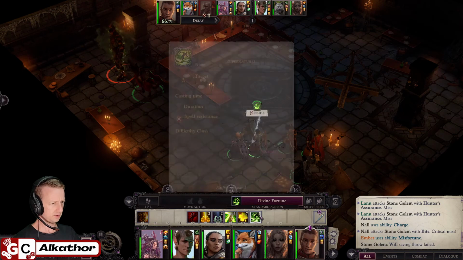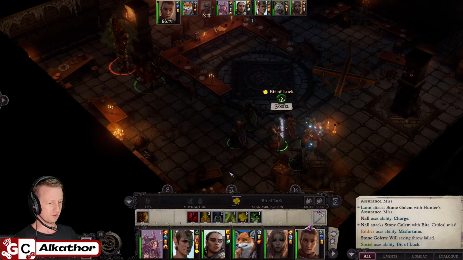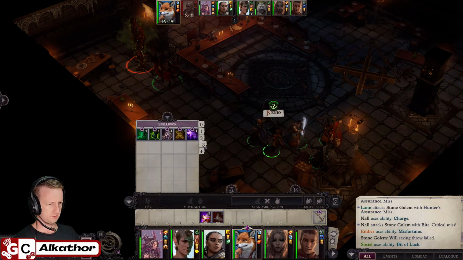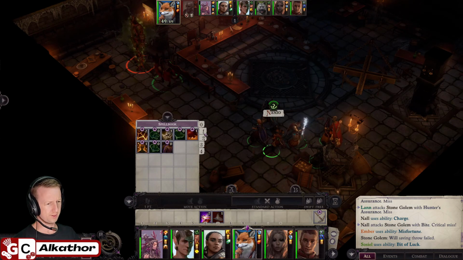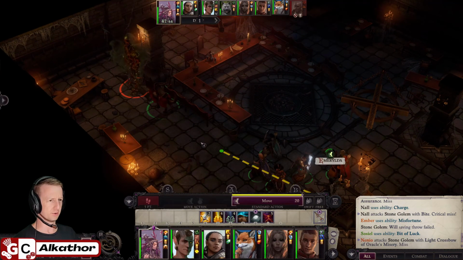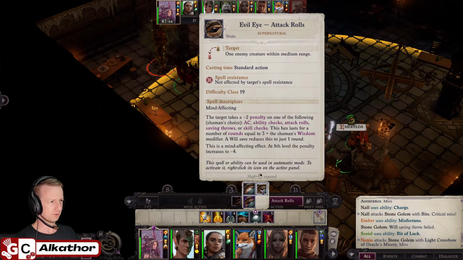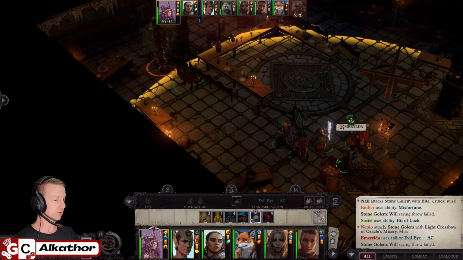Now let's put on a bit of luck onto Lann, because he's going to be our DPS for this fight. Now Nenio, spell immunity. Is this a spell? It is a spell. It's rounds per level, isn't it? Yeah, I don't want to throw anything massive at it yet. So let's just, I don't even know if she can hurt it with a crossbow, but we're going to try. So Stormburst is supernatural, so that'll work on it. It's immune to sleep, but let's see if we can lower its armor class. Okay, so it's not immune to evil eye.